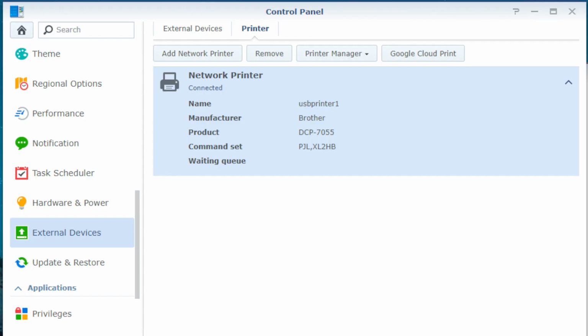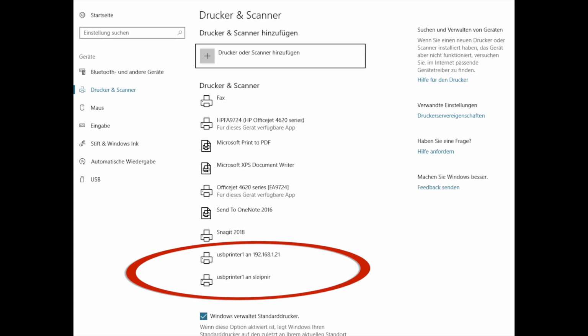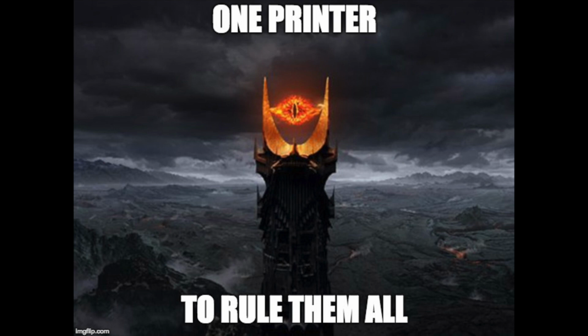Printing. One very useful feature is network printing. You can connect printers to your NAS via USB and they will be available to every device as a network printer. The best thing is that this way even older printers that do not yet have a print server for network access and are not Wi-Fi ready can serve as a network printer with full multi-client support. And you can print via Wi-Fi from any device as long as the NAS is connected to the Wi-Fi subnet in some way. One printer to rule them all.